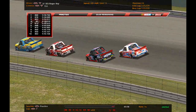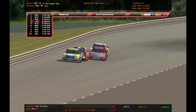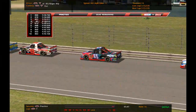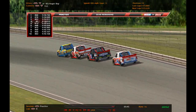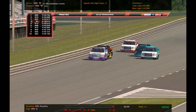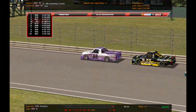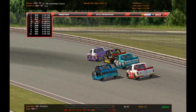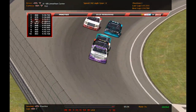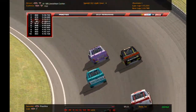Up here we see the 85 of Roger Ray — he was the first truck on track for this session. He's going to peek out of line and that is very bad. He doesn't lose a lot of distance, but that's still hurtful. We've still only got two trucks in the 114s. Track position will be pretty key, even with pit stops in this race, and it is going to be very difficult to make moves in the middle of the field.